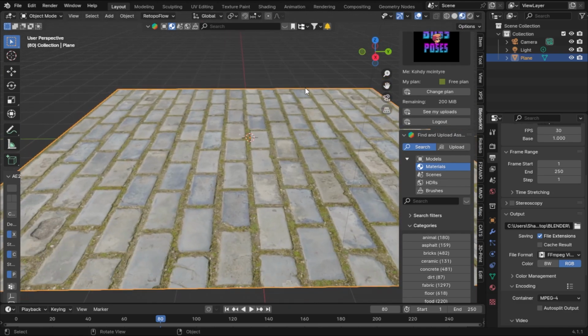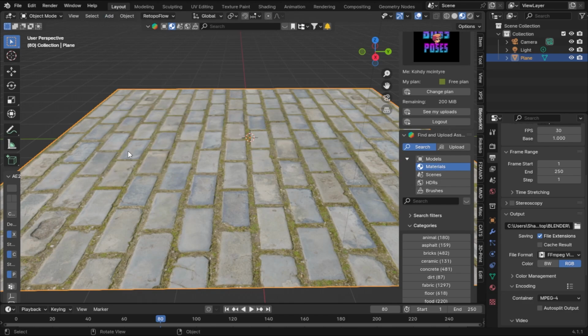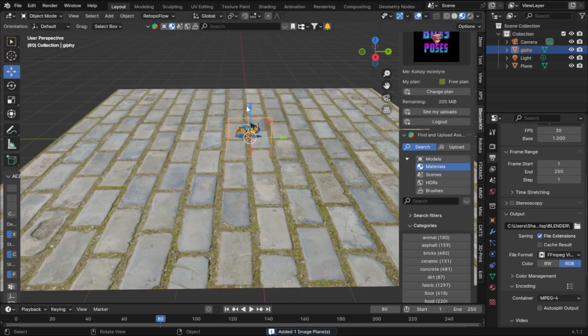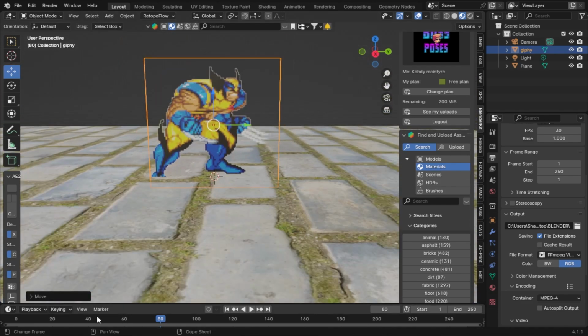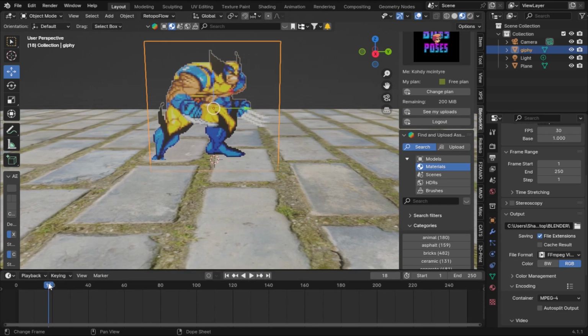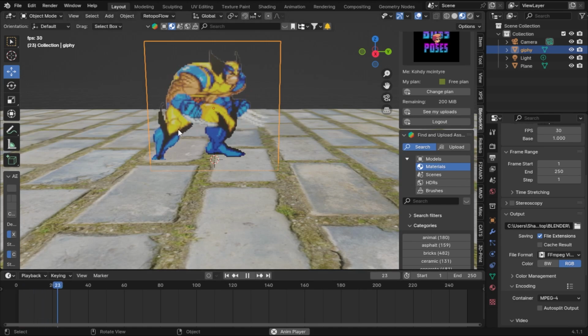We're just going to make sure that shading mode is on, just to conserve space and RAM. We're going to go now to Image as Planes, and we're going to go to where you saved your Wolverine or whatever character it may be's GIF. We're going to bring this up. And we're going to do a couple things right here. So if you notice right here, if I go into my timeline, which you can just drag up, you'll notice that this isn't looped. And when we do play it, it's really fast. So we can fix that very easily.